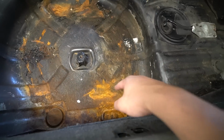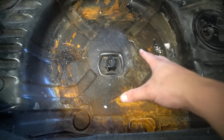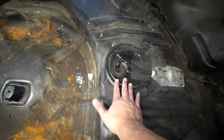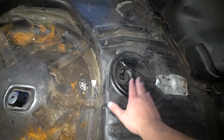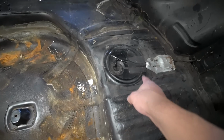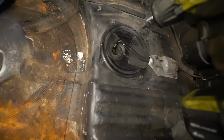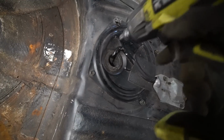Alright, we have cleaned everything out of the boot and it's looking awesome, guys. Besides all this orange rust spot stuff, we need to try and get this thing started. So what we're gonna do is remove this fuel top plug or whatever, and we're also gonna remove the fuel tank because we need to weld it up. Luckily, we do have a welder over where Peter is. Say hello, Peter. Hello. And we're going to weld the tank up because it's made of metal. So let's remove this thing. Removing the fuel tank was unsurprisingly an easy task.